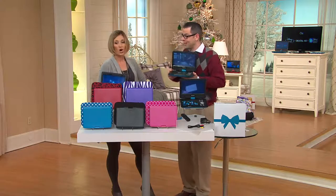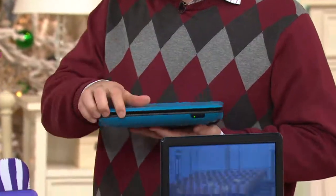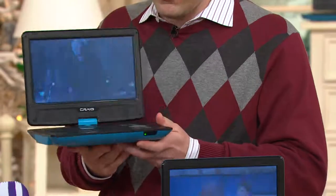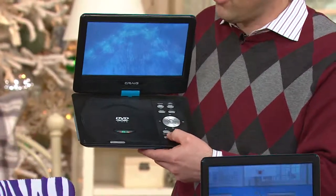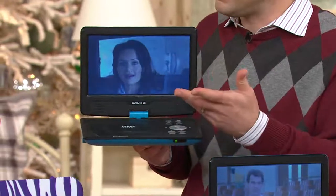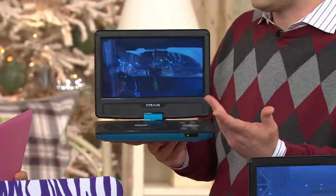You're not doing Zumba and accidentally running into it. We talked about being able to have that screen closed — it might seem like a little thing, but little guys will close it and open it up and won't want it to stop. So we have an on-off switch on the side. And there's a button that says LCD on and off — that's important for battery life. If you have it plugged in, you can shut the screen off, the movie continues to play, then press it and it goes back on. So you get that three-hour battery life — continuous run. It might be six episodes of SpongeBob, or a movie and a half.